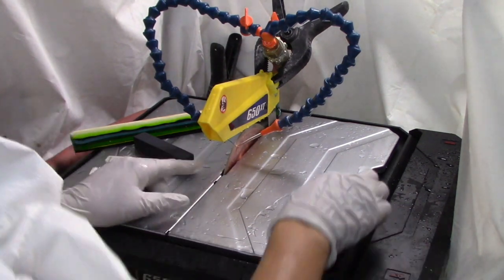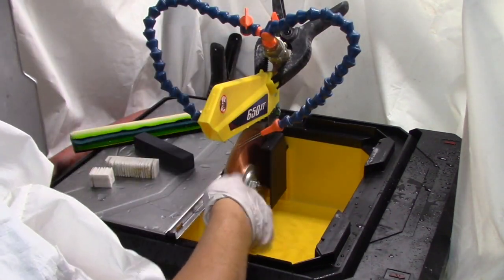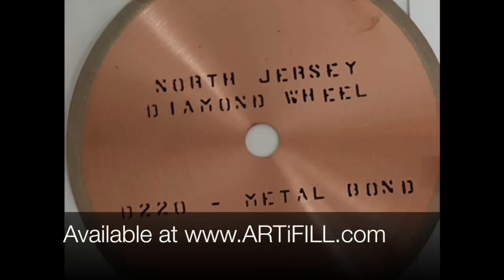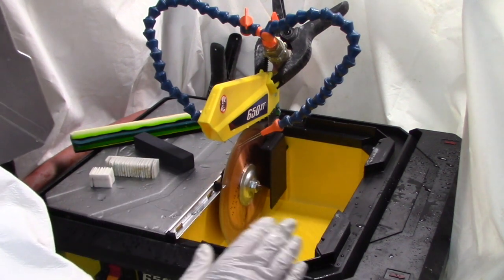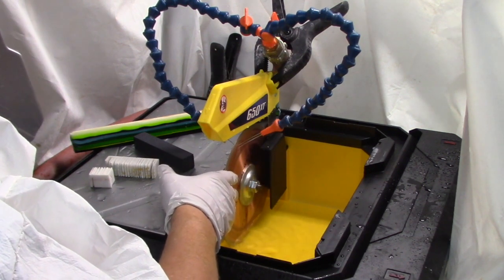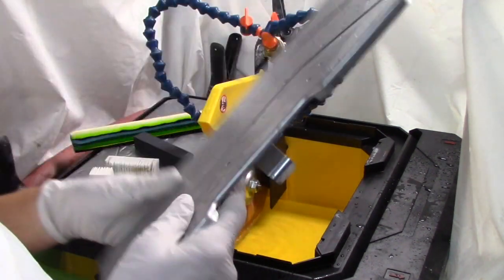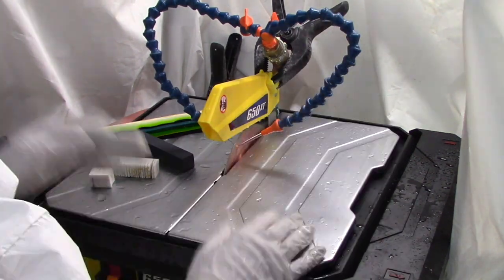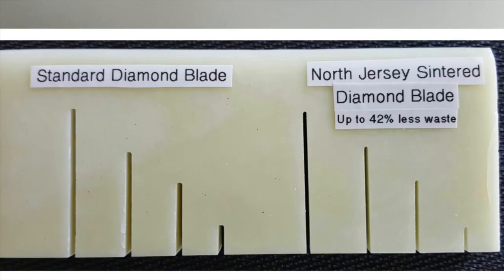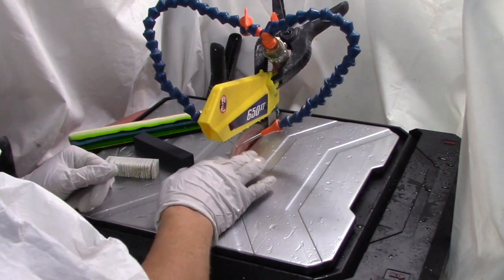If you plan on doing a lot of cutting, I recommend a better blade — and the money you save on the saw, I say spend it on the blade. This one right here is by North Jersey Diamond Blade, and I absolutely love it. It's definitely more expensive but definitely worth the money. I've been using it for about the past two months, probably cut 20 pattern bars plus many other things, and it's still cutting great. It's really strong but really thin, so you lose less glass with this blade and you get less chipping. It's a sintered blade.